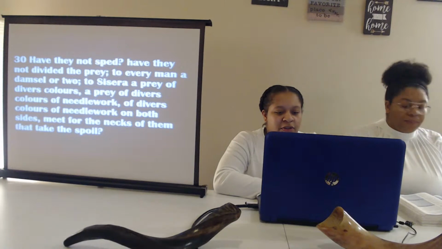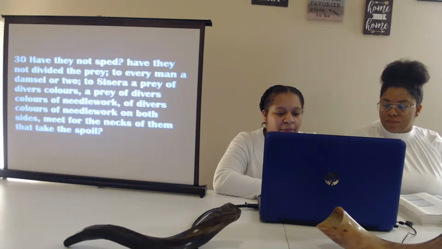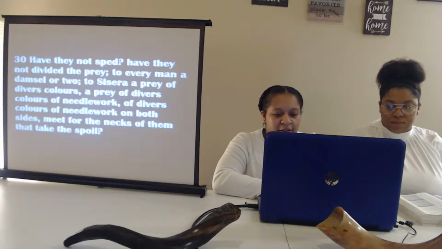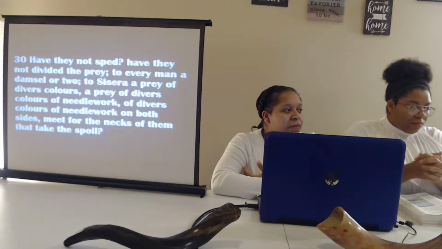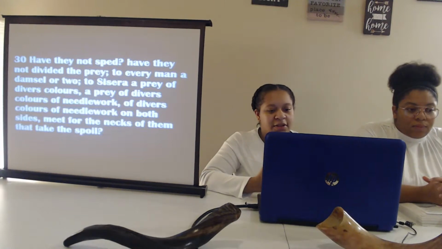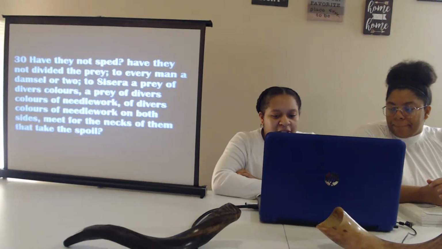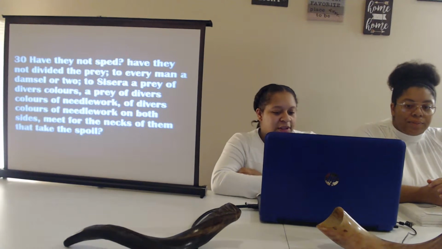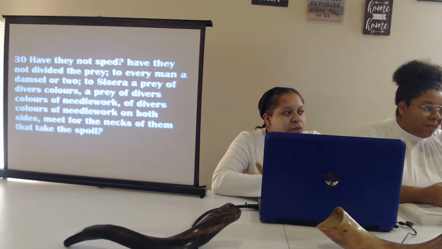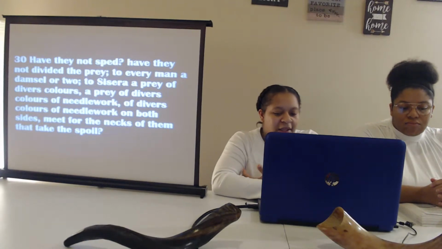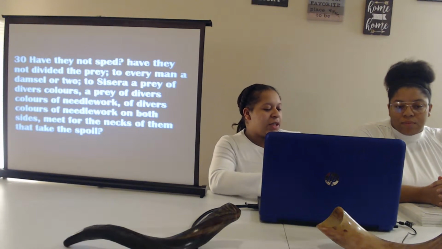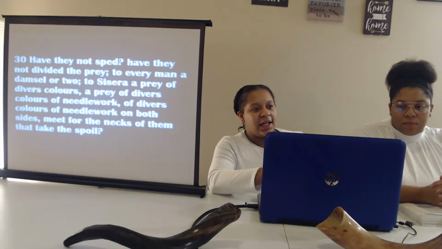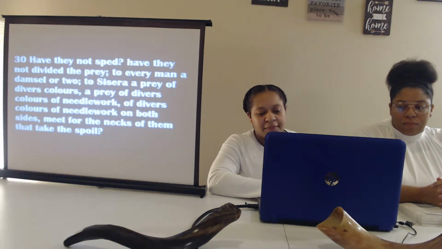Now we have, to Sisera a prey of diverse colors of needlework, of diverse colors of needlework on both sides. Now, the women of Israel were known for their needlework, the different colors and patterns that we use. So here this is saying, is Sisera going to bring them presents? Maybe that's what's taking them so long to get back. They didn't know at this point he was dead. But they're saying maybe he's going to bring it for his mother to wear, some of his ladies, or maybe even for us to wear some of it.